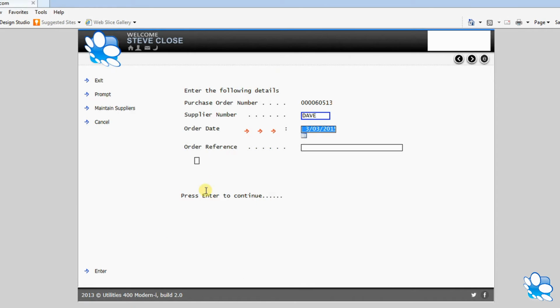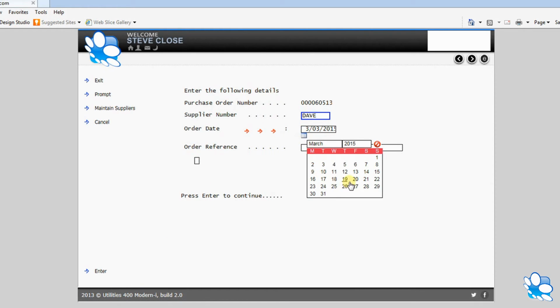Let's do the validation before the calendar control. So click that, and I want to select 20th of March. So I do that, and I tap out of the screen. It puts the slashes in that the application is expecting. So whenever I've got a date field on any screen, I can manually override it.